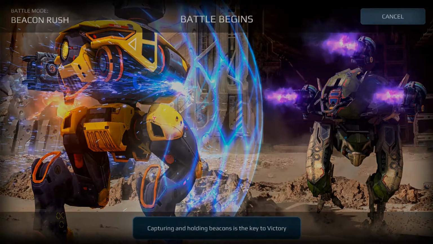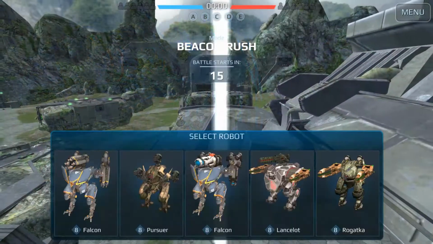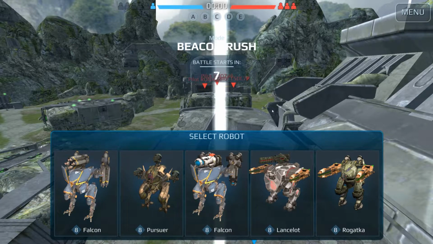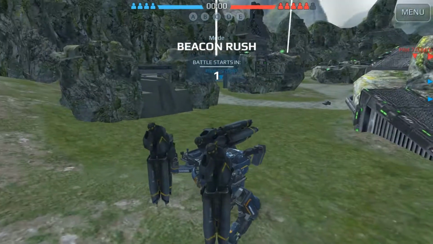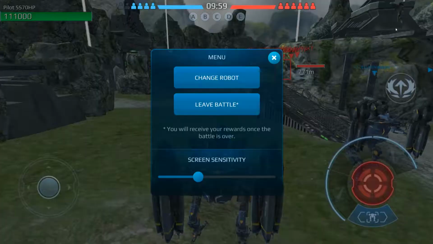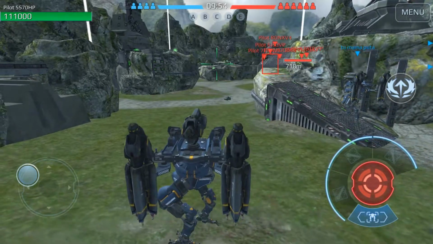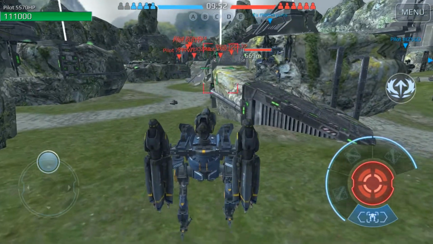So, let's go into battle. We'll see how this goes. I didn't know if the test server was going to be up for much longer, so I tried to get as many games up as I could. Immediately we get Beacon Rush in Valley. I don't really like any of the bots I had, really. So I decided to get a Thermite Falcon out. I had to try to change my sensitivity real quick.